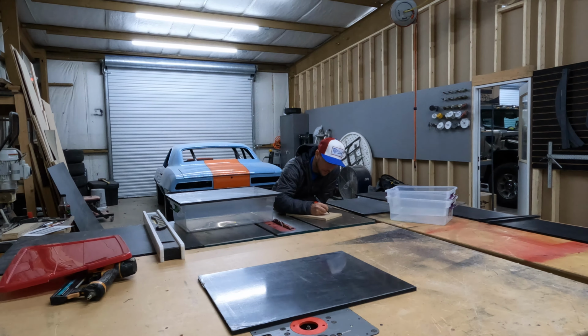All right, guys, I'm sad to say, I'm about to admit something to everyone, but this piece that I just cut here, it's only gonna make 2 pieces for the sides. It's gonna make a large piece for the back and a small piece for the front. So I just completely messed up, because it's not gonna be large enough.